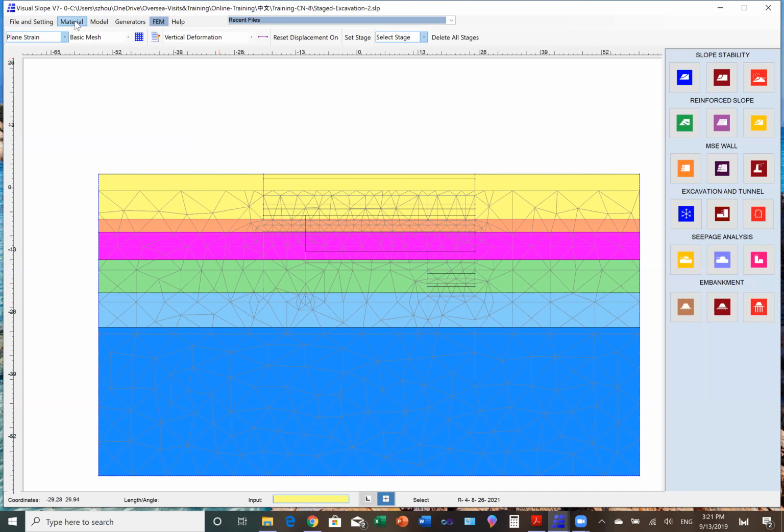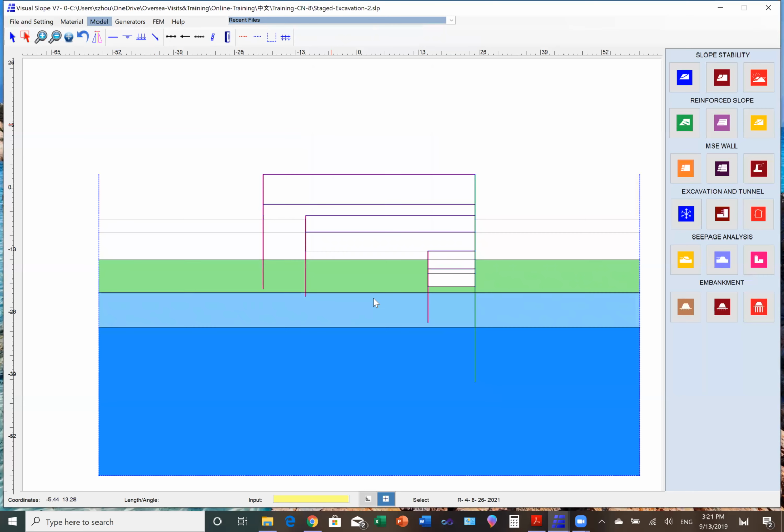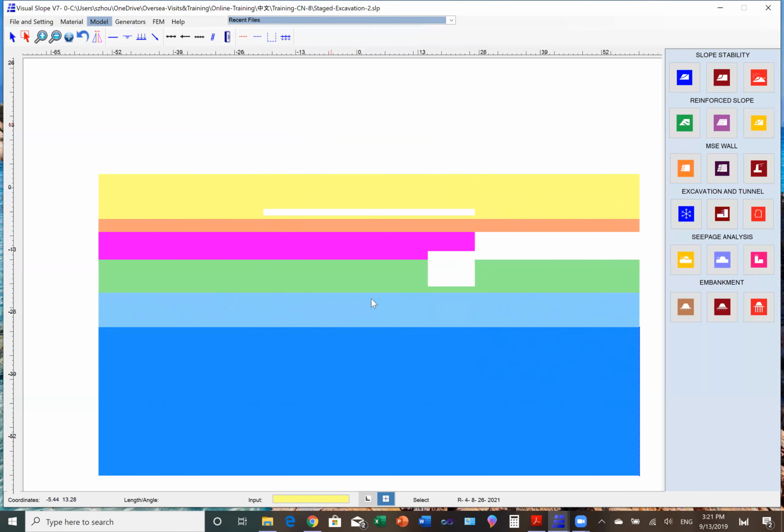So what we do is go to model and add the sheetings, or just add both things to it.